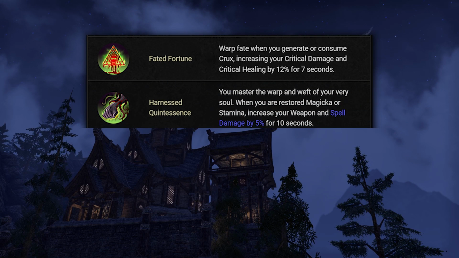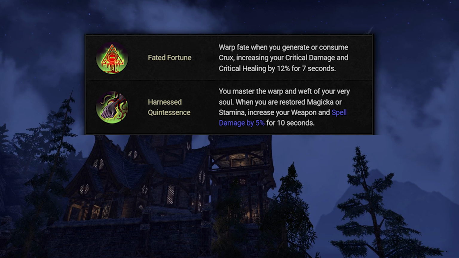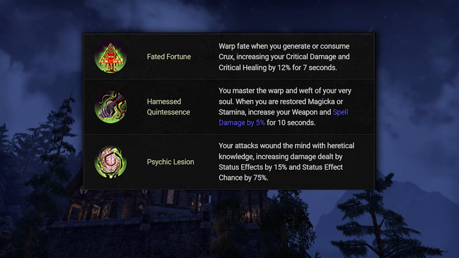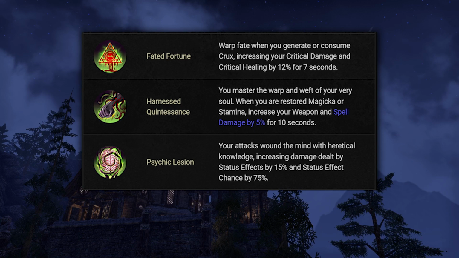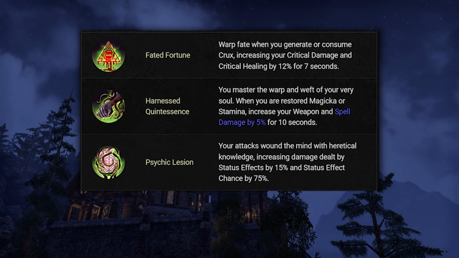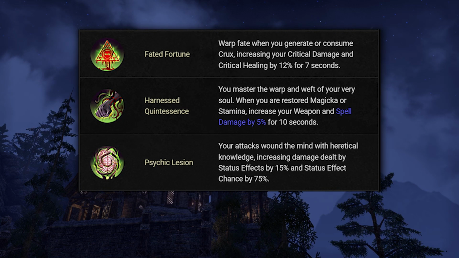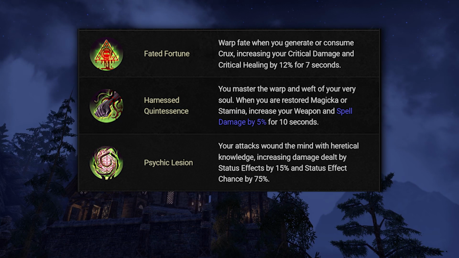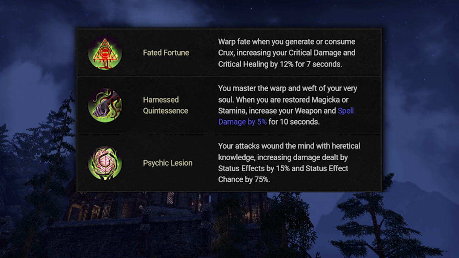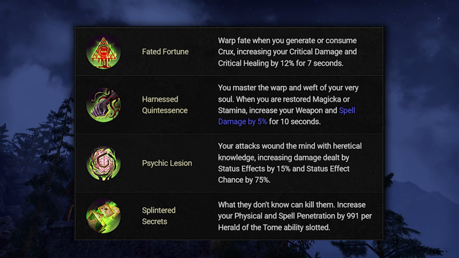In Harness Quintessence, every time you restore resources, your weapon damage is increased by 5% for 10 seconds. With Psychic Legion, if you have a Herald of the Tome ability slotted, it'll increase your damage dealt by status effects by 15% and status effect chance by 75%. This is why I said for your glyph, you might want to do Disease or Flame on one of the daggers, since we already have Poison on the other. This will increase your status effects to the targets, which is nice there. And then Splintered Secrets, you gain penetration for each Herald of the Tome ability slotted.